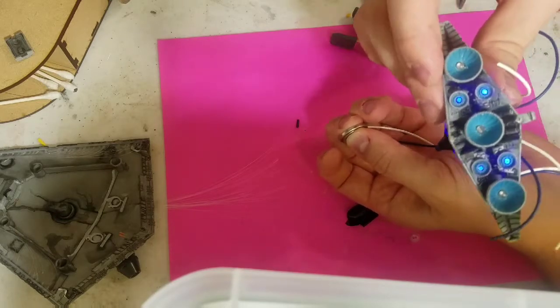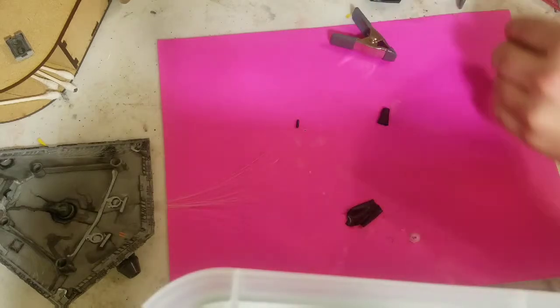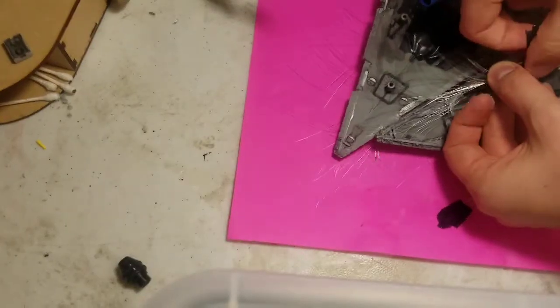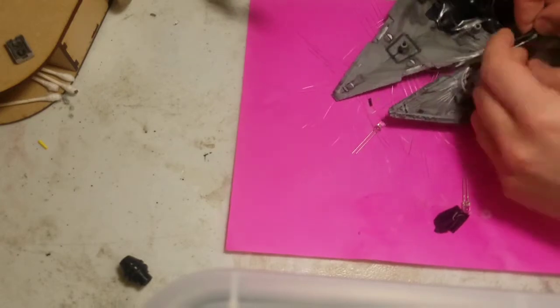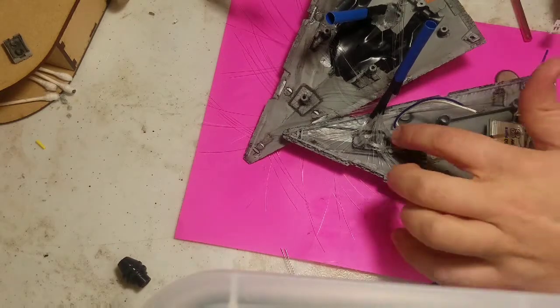Then we're ready to move on to the wiring stage and finish up our Imperial Star Destroyer project. We'll be taking the fiber optic cable from the top hull and combining it with the ones for the left and right hull so we can feed a single LED to that power source. To keep the alignment, we'll use some electrical tape to group them up together. From there, we're going to install our recharge port and the switch on the other side of that docking port, which means we'll need to use our Dremel to clear out a little space for them.